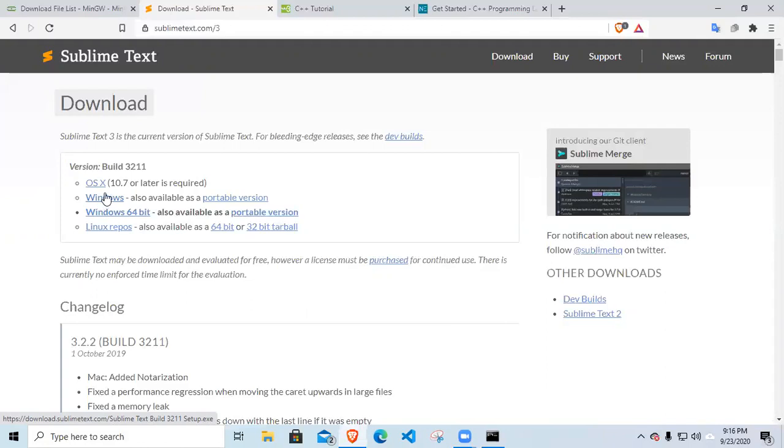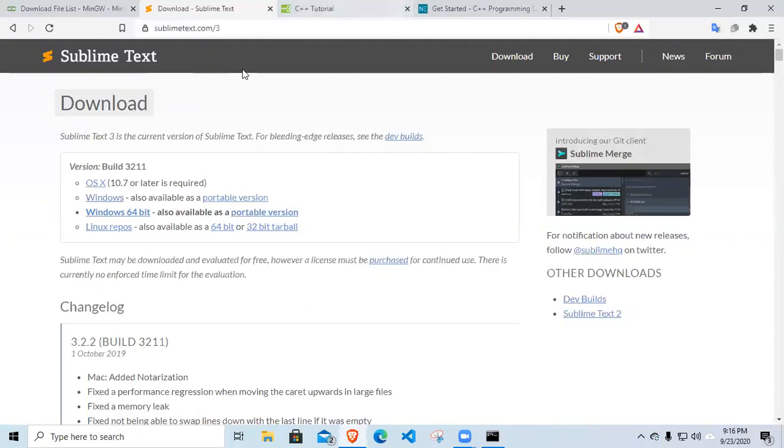If you're using a new operating system, Windows 10, running on the 64-bit architecture, so this one is the one that you're going to download. Okay, so clicking this would allow you to download the Sublime Text that we're going to use.